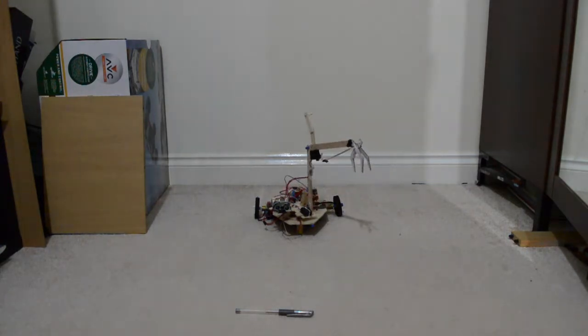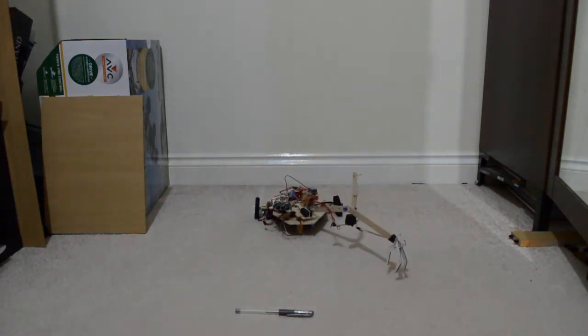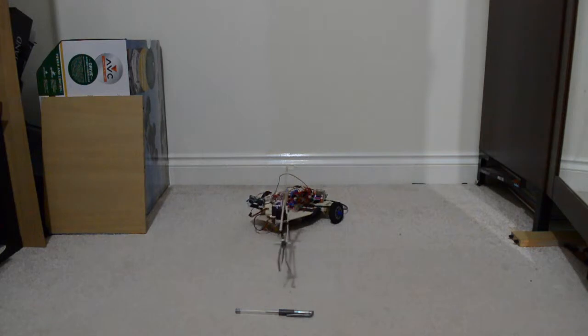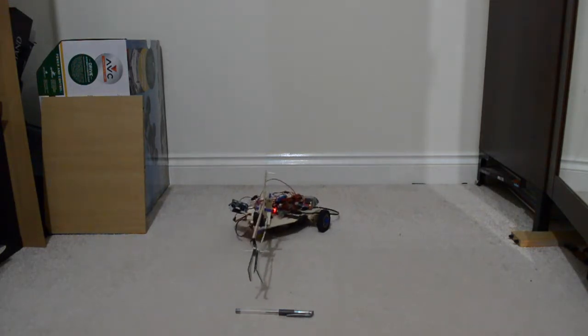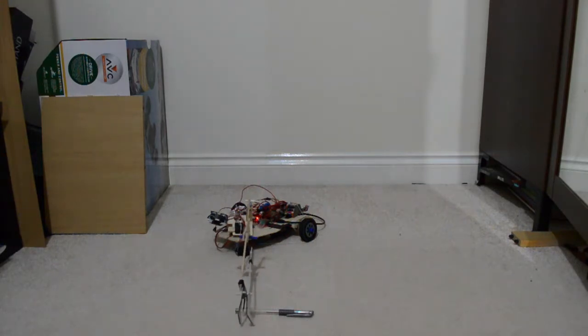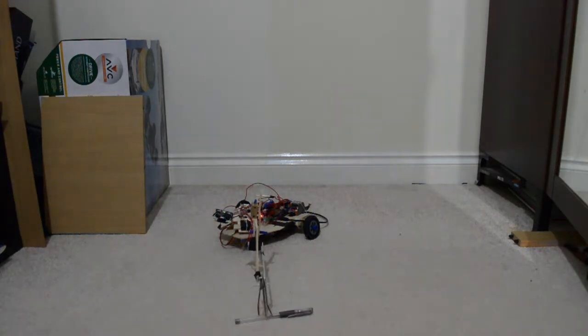I can lift up and pull down. And of course at the end of the arm is a little grabber that I can grab stuff with. So there's a pen on the floor there. I can try and come into the right distance. That looks right, and then lower my arm, position it. Yep. Oop, missed.